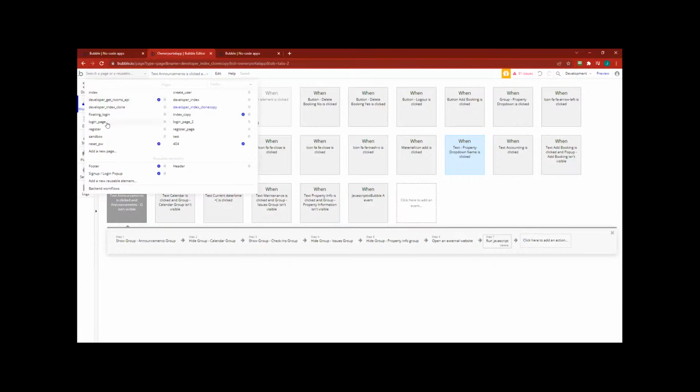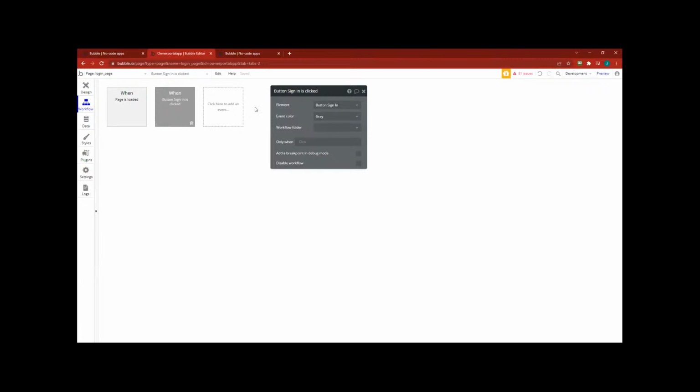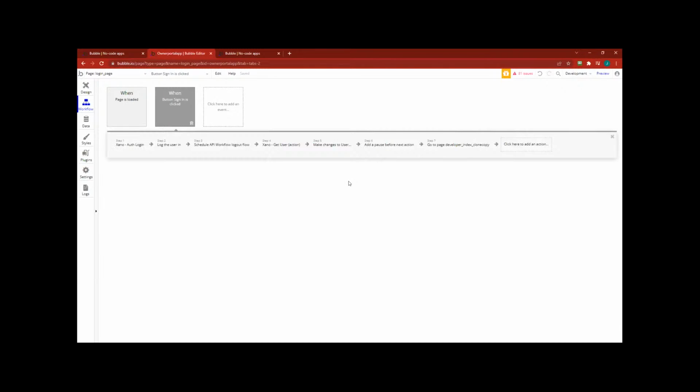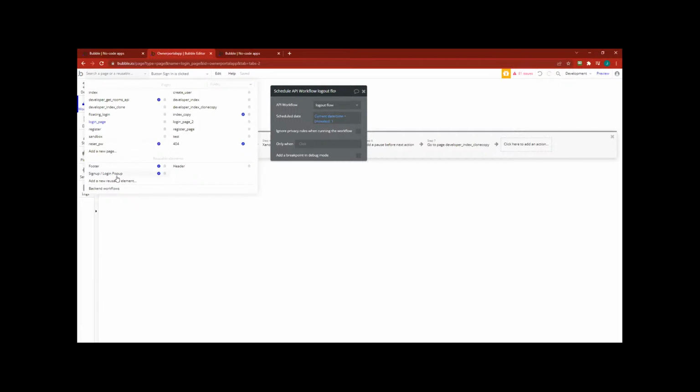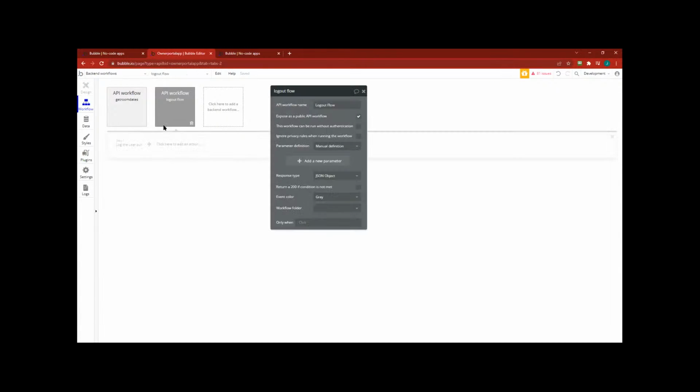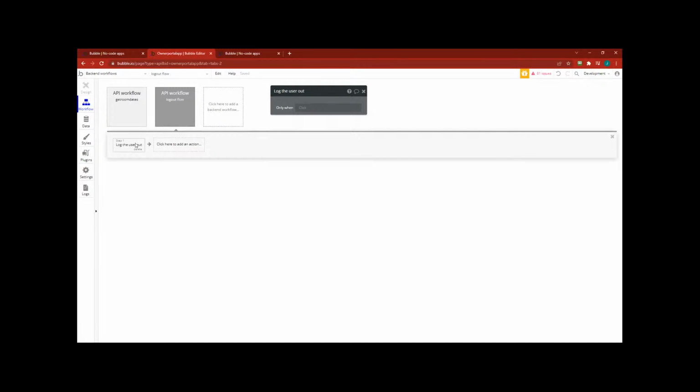Okay, so I'll go to the login page. Yeah, cool. So after the log the user in action, I've got a schedule API workflow, logout flow. And I just set it to current date time plus 1 minute. So this is the logout flow, and it's just log the user out.